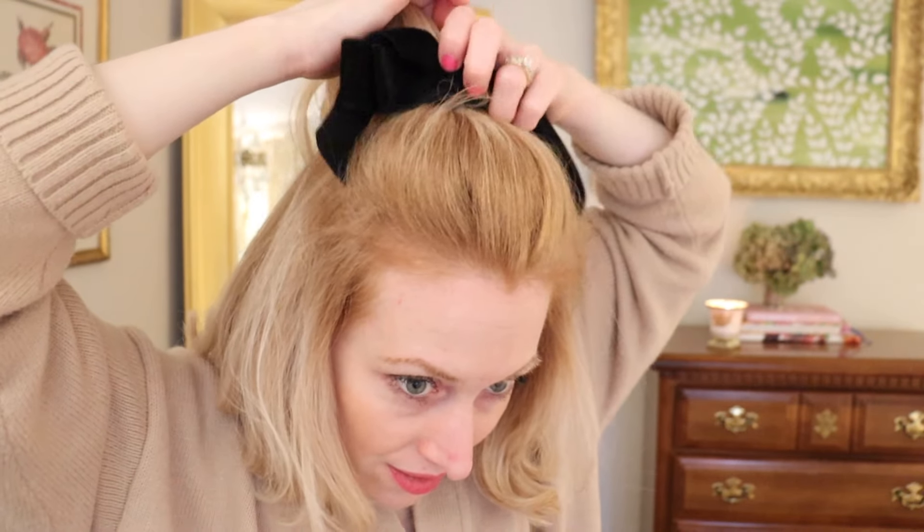Now let's tie off this favorites roundup with a bow — literally. Something I have been addicted to lately is a simple bow beret, because I love not having hair in my face. I'm always flipping around with it, especially when I'm painting. What I do — and you can do this a myriad of ways — is take some hair, feed it through, grab some hair at the bottom, give it a little poof, clip it, and adjust as desired. A good velvet hair bow beret is excellent this time of year. Just get it out of your face and go do what you need to do.